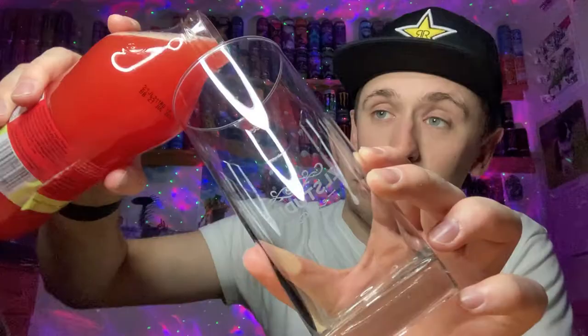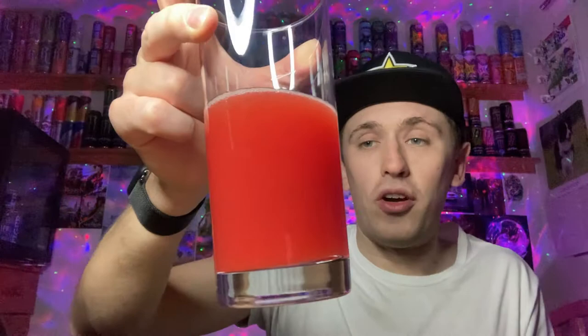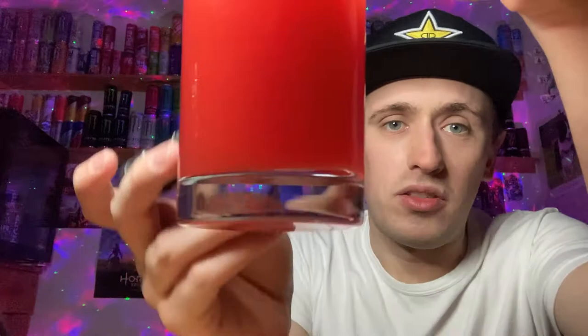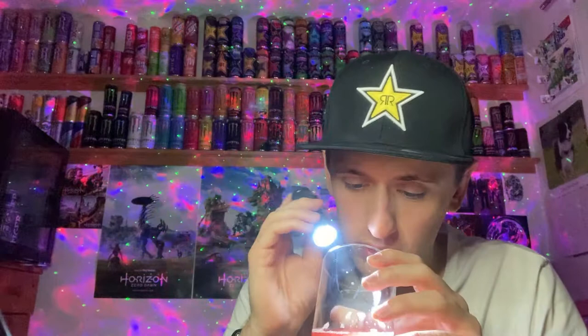Of course it's not fizzy because it's a load of fruit juice. It's certainly red in colour — I wouldn't say it's orange, it's definitely red. Not a bright red or bright orange, just a reddish colour. I'm trying to see whether it's got bits in it — I'm assuming it has because of the puree. It's really condensed; you literally cannot see the light through it whatsoever. It's really, really condensed. I don't think there are many bits, but it does say puree, so it's going to have a few bits in there anyway.